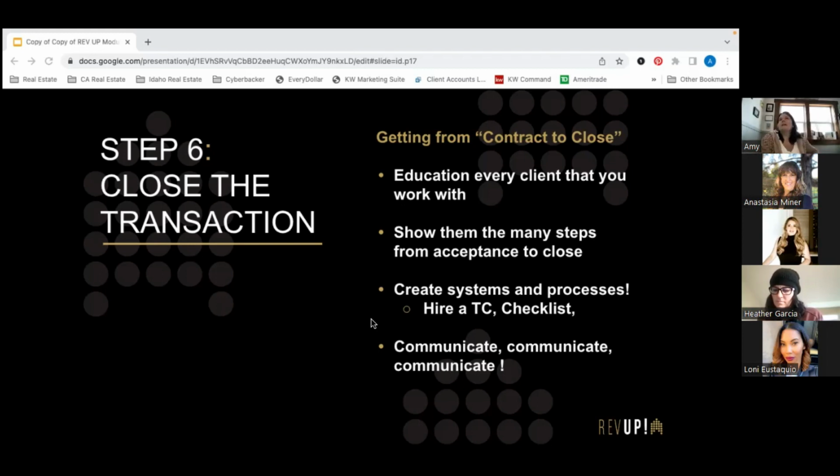Okay, as part of my buyer presentation, I've got a list of, hey, here's what to expect during the transaction. And then we just kind of want to walk them through. It's not like, hey, we're in contract. Here's the 20 steps that you're going to experience over the next 30 days. That would be probably a little overwhelming, but let's take it step by step and let them know what the next step is, what their lender is going to be doing, what the title company is going to be doing, what we are going to be doing, right?